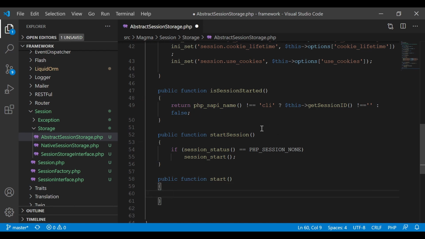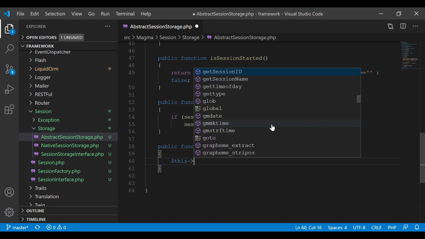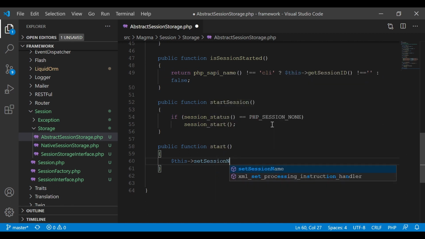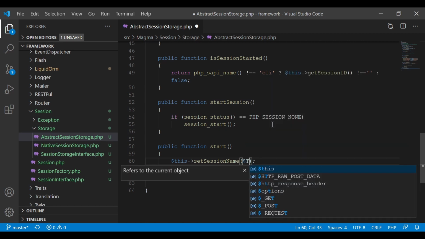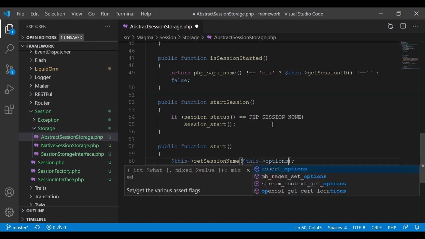So in our session start method, we want to say this, we're going to say set session name, and we're going to give that a name, and that name is going to come through this options property.